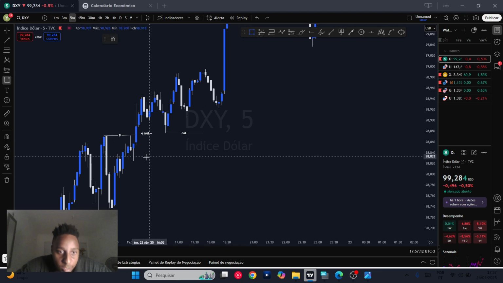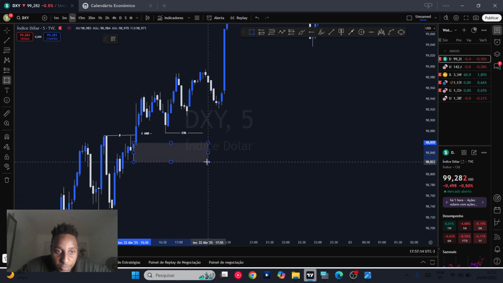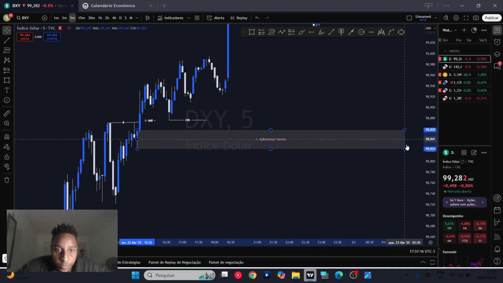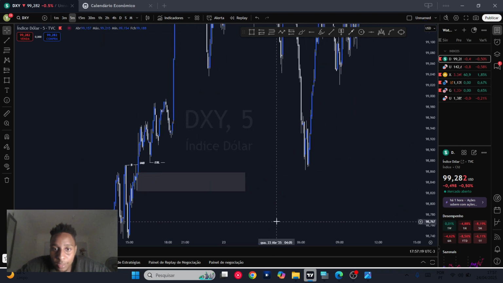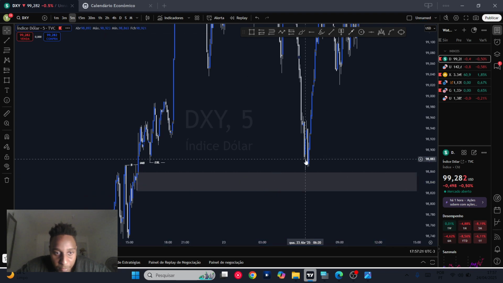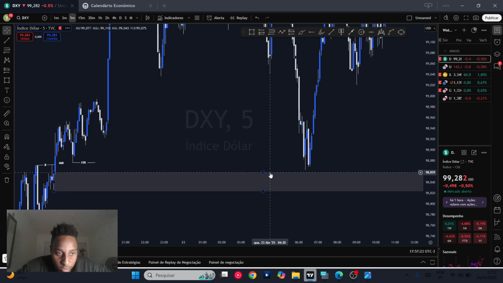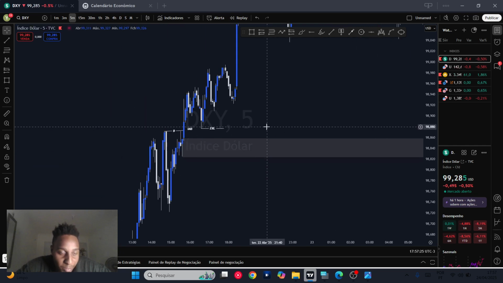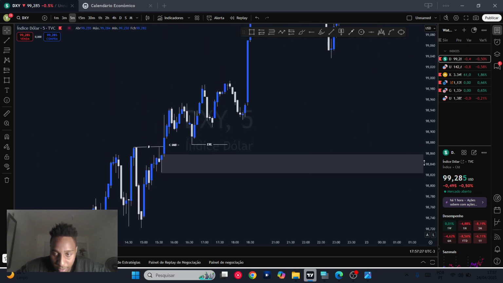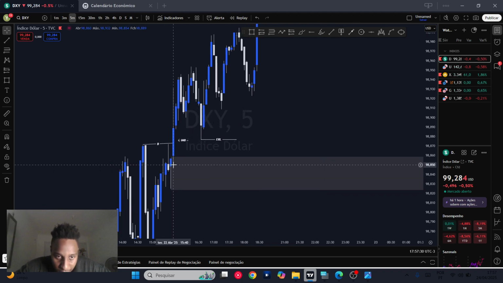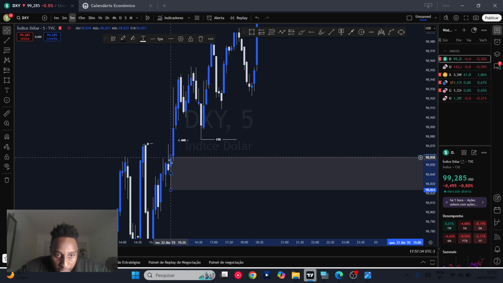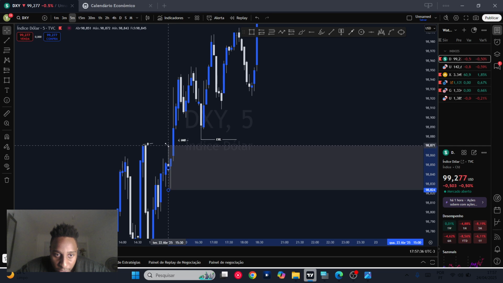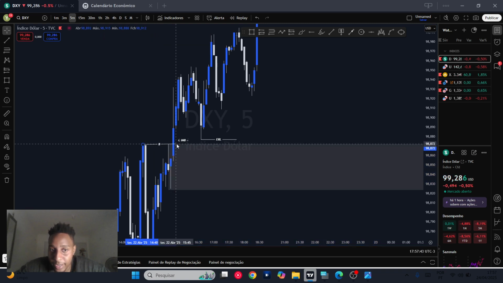So in this external range liquidity, price left at this demand block right here, and look at what happened. Price came and took the external range liquidity, but if we check here, let me move this a little bit below. In this demand, we also have an order block. So we can perfectly extend this to here and see where it will react.